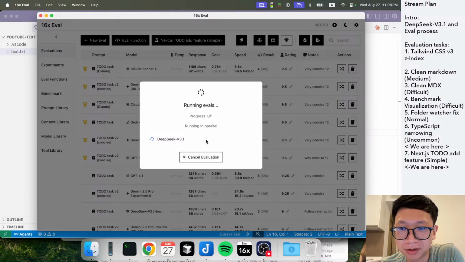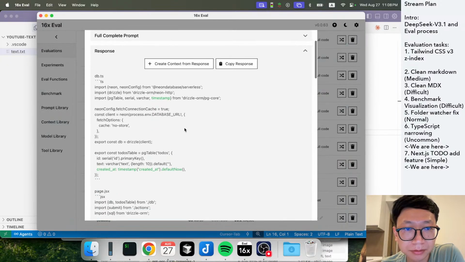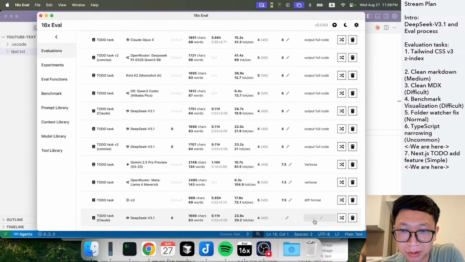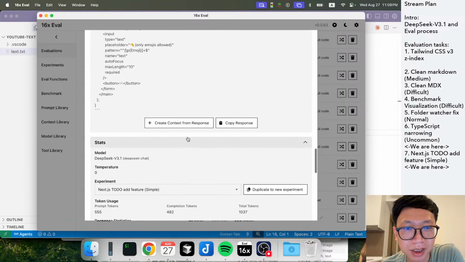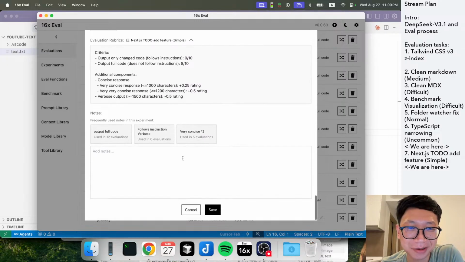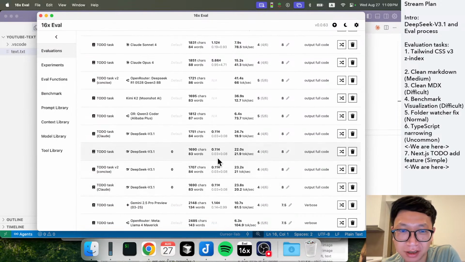Yeah, it still gives the full code output. It's very stubborn, not used to following instructions. Okay, so we tried 3 prompts and all of them gave the full code. So that's pretty bad.